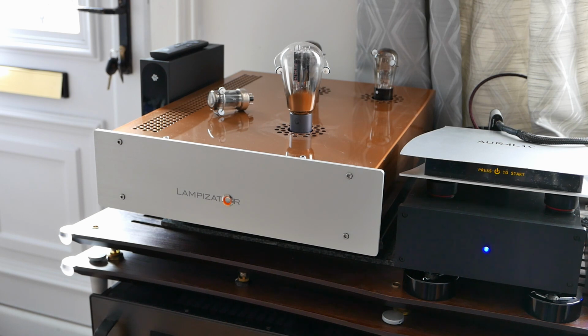So one of the things you have to be very careful of, even though I do hear that you can switch the rectifier valves without turning the preamp off, I personally wouldn't do that. Just be very careful that when you switch your valves, both your preamp and your DAC are off. Now one of the interesting things about Lampizators when you see them reviewed is it's very much determined on what valves are in it as to what the reviewer is going to find.